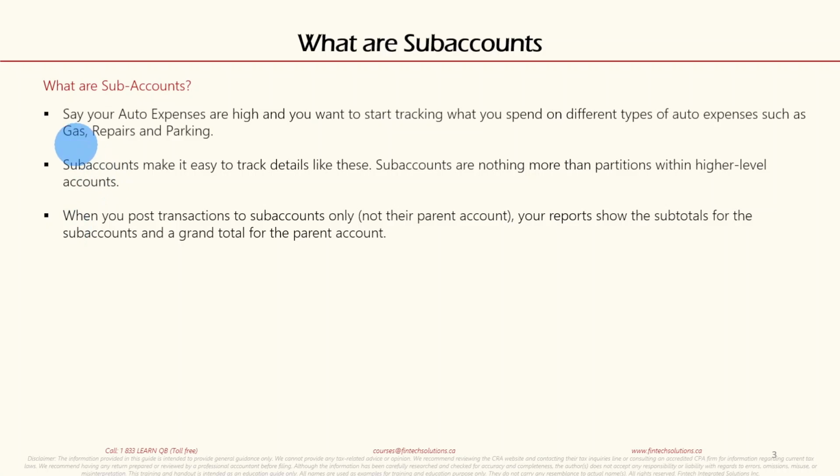So basically what happens, let's say we have gas, repairs, and parking, and we're going to put that under auto expenses. If we enter a transaction stating that, hey, gas expense was $200, it will show in the gas, and automatically it will also show that auto expenses is $200 as a grand total. If I put a parking ticket, let's say I got $50, I put it over here, that's going to show in parking $50, and it's going to add to that $200 of the gas plus $50, which is the parking expense over there. So it will show auto expenses $250. All right, let's have a look. How do we create the sub accounts right over here in QuickBooks Desktop?